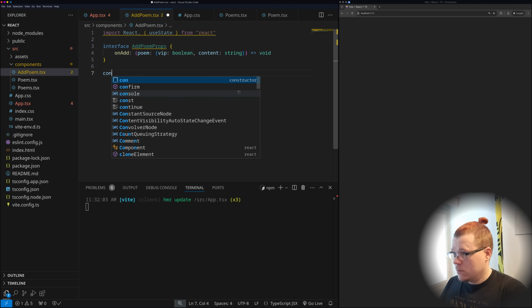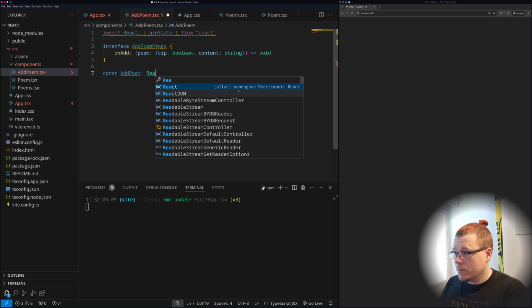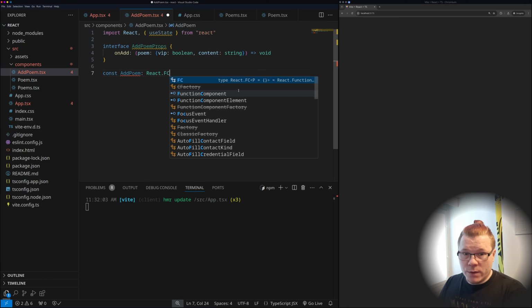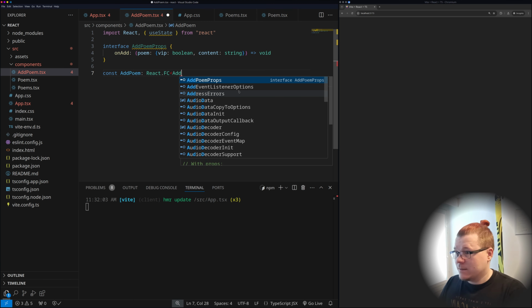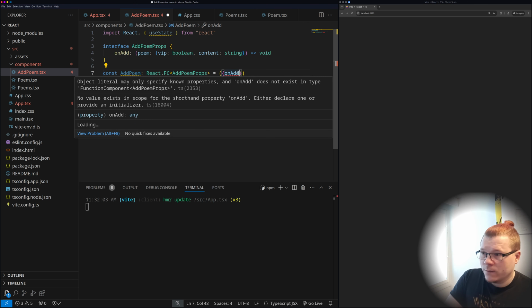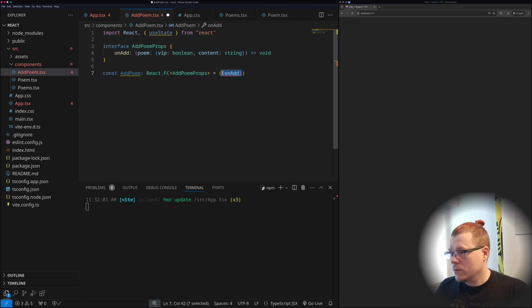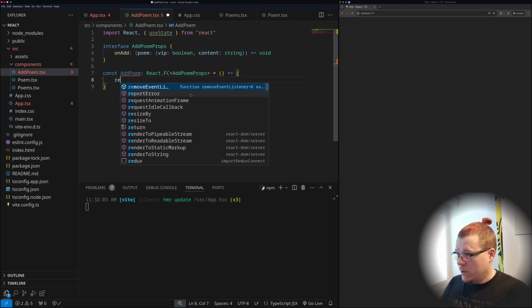Then we can build the component, and we need to use this React function component, and we can use this AddPoemProps now. And then we have this onAdd component prop, which we have not yet defined. Let's not add it yet. Let's build first the component structure, what we are returning.